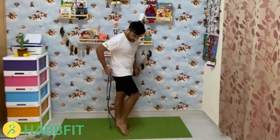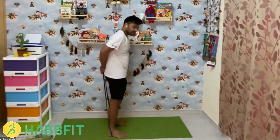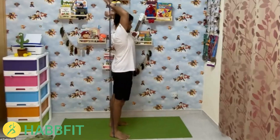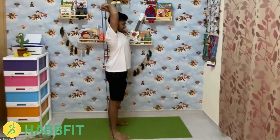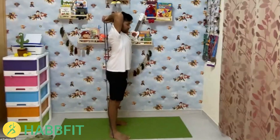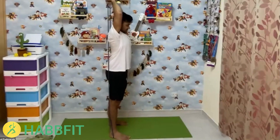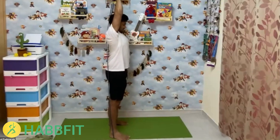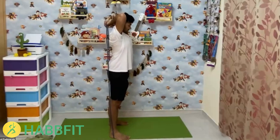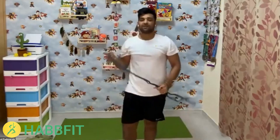That's exercise number five. The last exercise of round one is triceps push down. Hold your water bottle on your back or pull your resistance band. Keep it there, then slowly bring it down and pull up. Count through 15 reps. That completes round one — we did a full body workout with the resistance band!